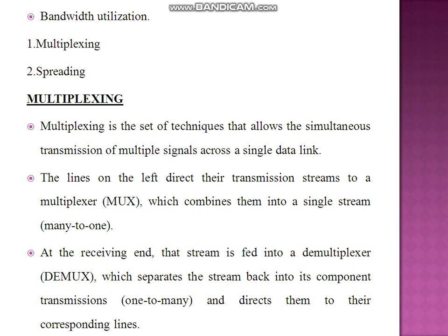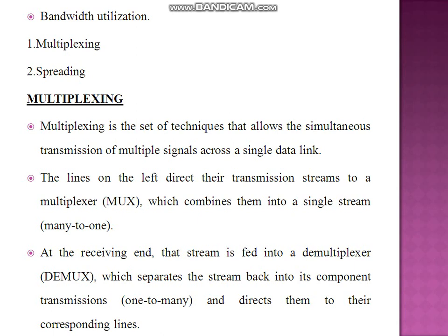Multiplexing is used to combine multiple signals for transmission over a single line or a single medium. Multiplexing is done using a device called a multiplexer, shortly known as MUX, that combines n input lines to generate one output line, that is many to one, which means many inputs into one output. The multiplexer has several inputs and one output.